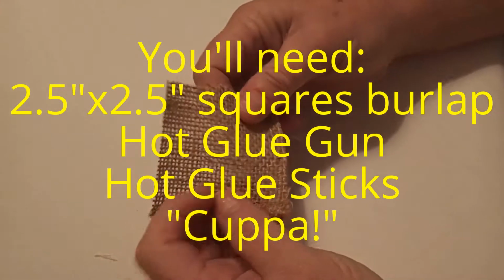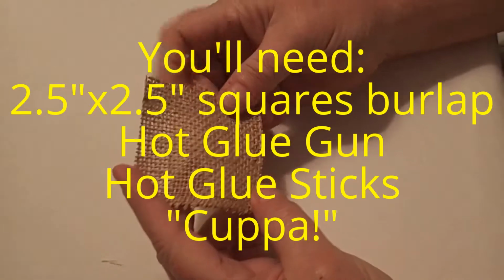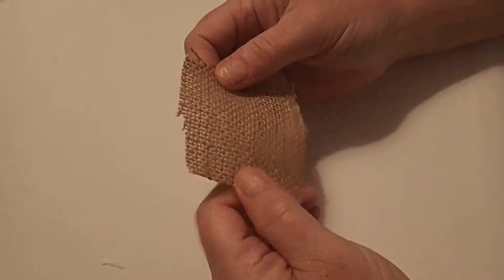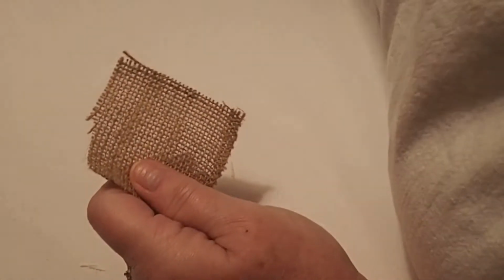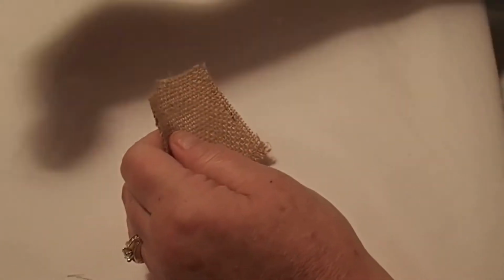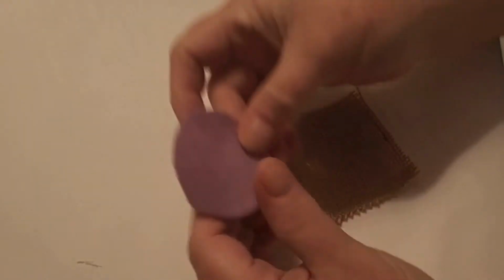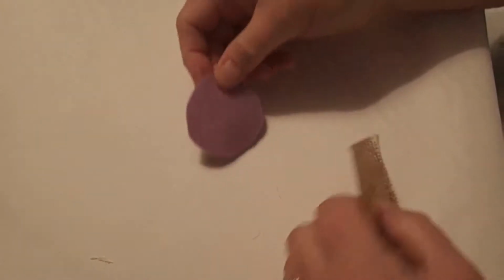Pick the color you want, grab a cup of joe or a cup of tea or a cup of whatever, and come back over and we'll start. Okay, so the first thing I'm going to do is grab a 2.5 inch circle of felt. I cut an abundance of purple the other day for a project I was working on, so that's what I'm going to use.